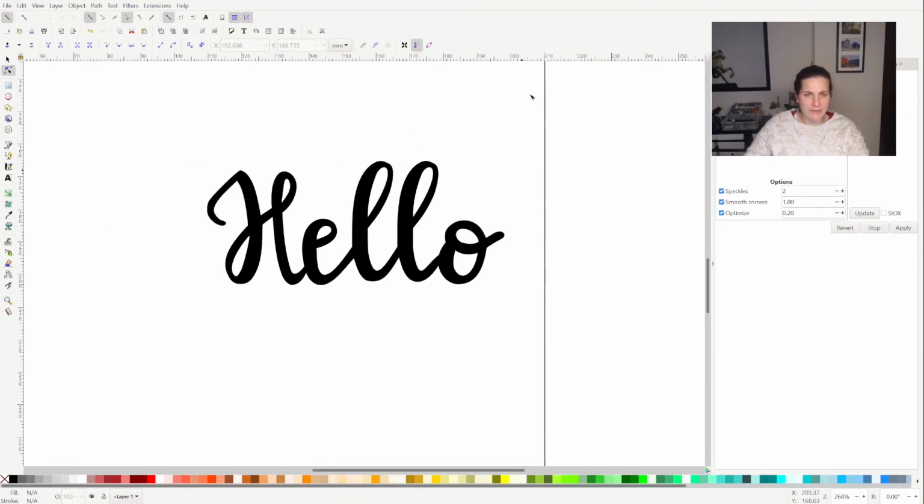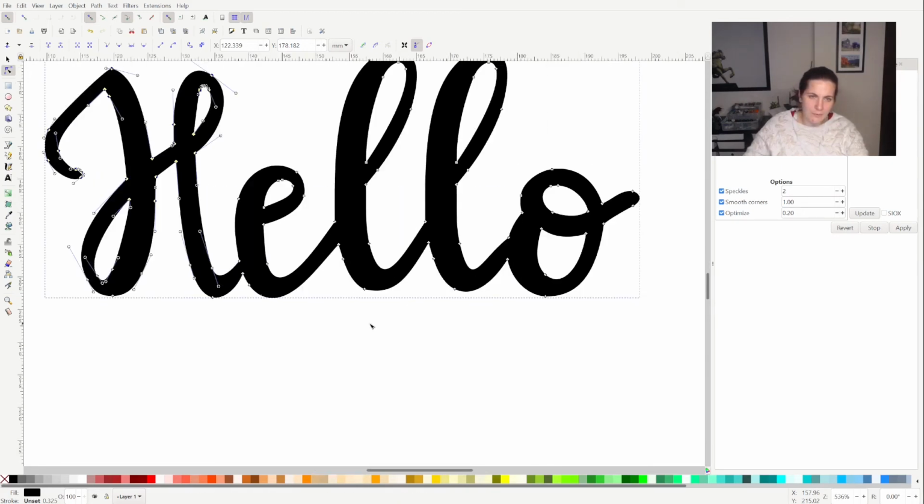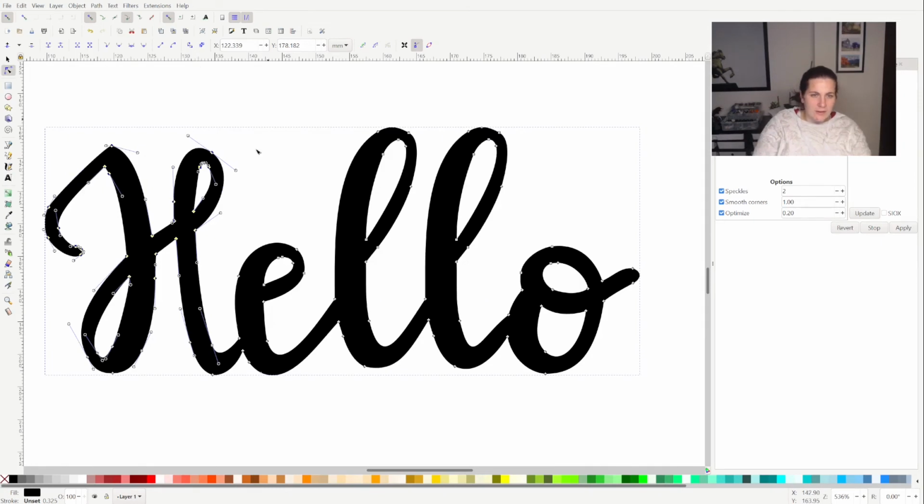So the L's are a bit too long compared to the H. And I'm going to correct that. Double click. Try to select my nodes. Computer says no. What's wrong with computer? Zoom up. It's quite a tricky one, isn't it? Because if you get it in the middle, you're going to stretch the middle and you don't want to do that.